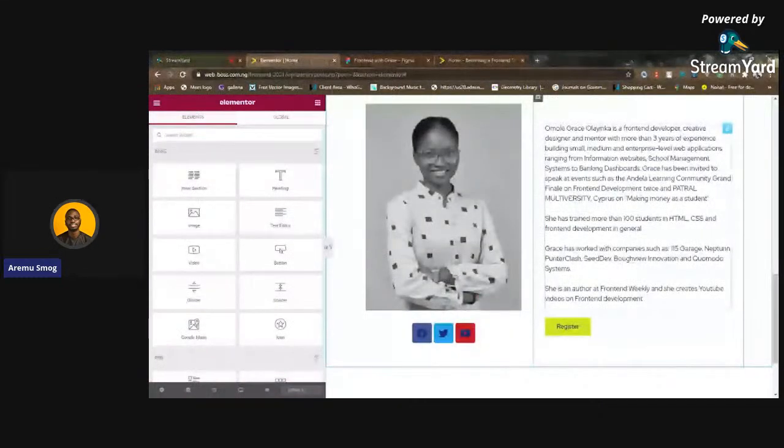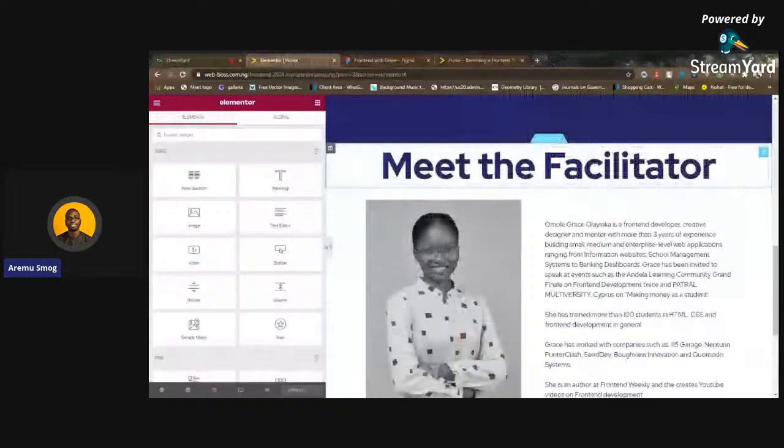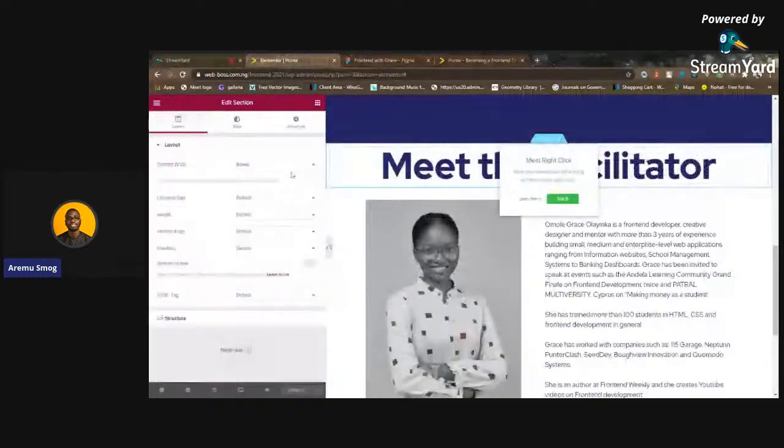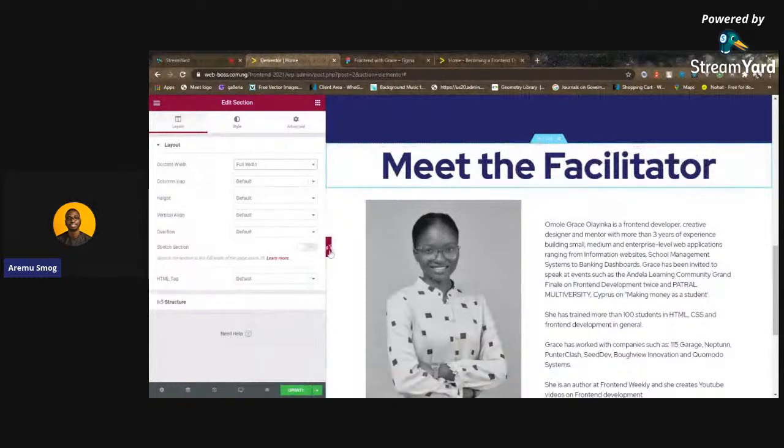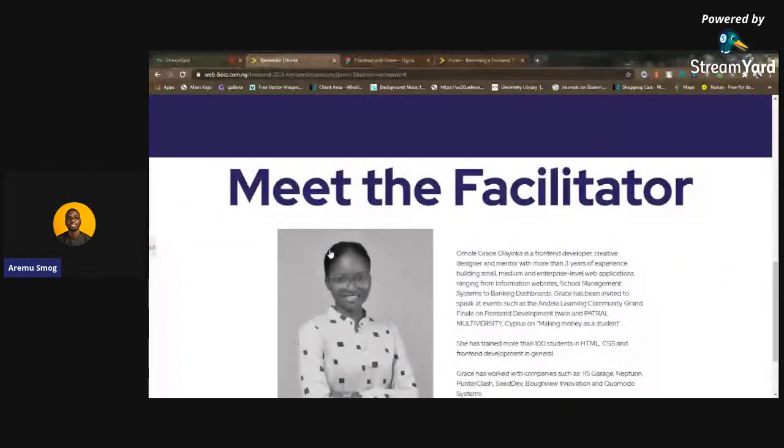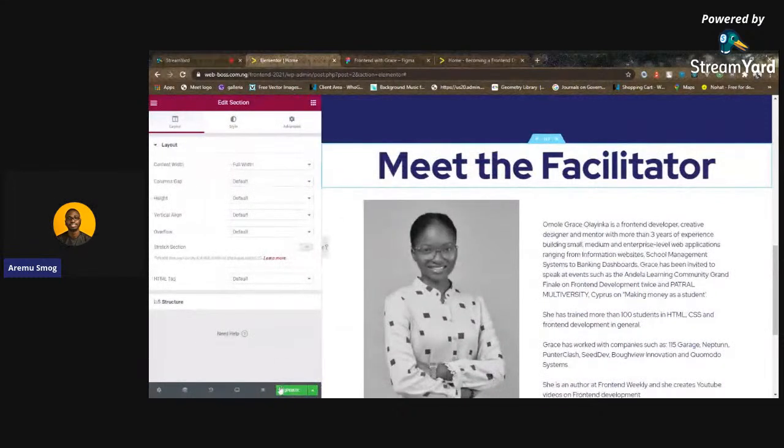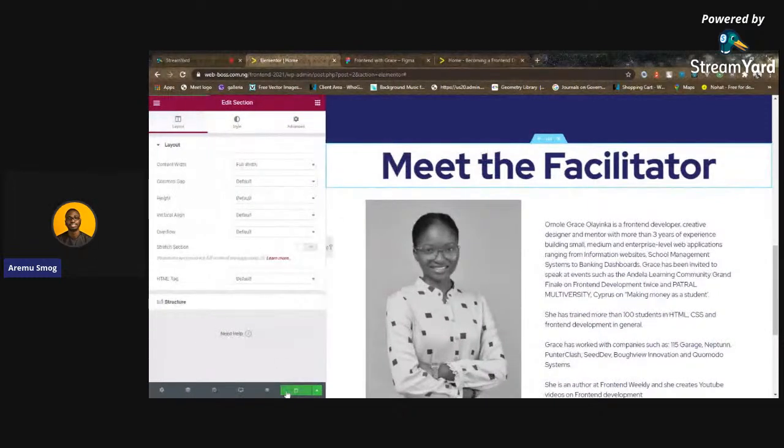Network is the reason why all these tiles are not loading. But I just want to check something. Oh, boxed. I see. So this guy needs to be full width. That's why it has been jumping. Good. It has been boxed all this while. So I would update now and refresh.